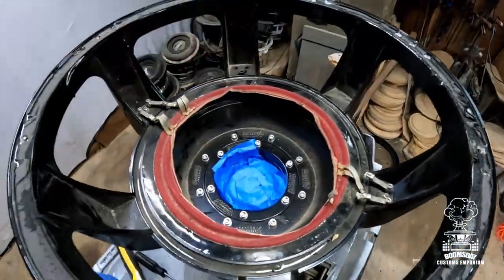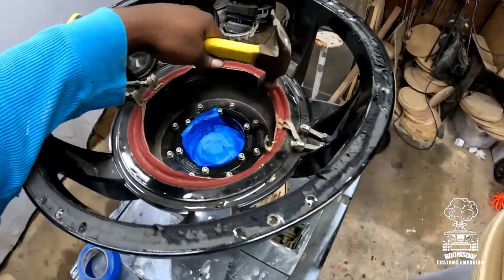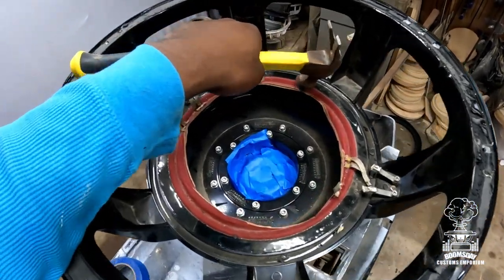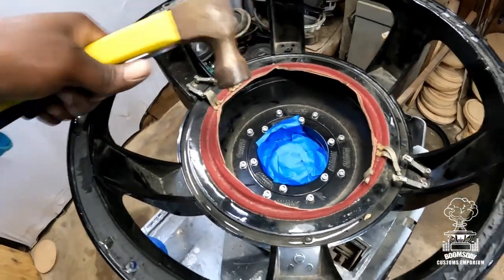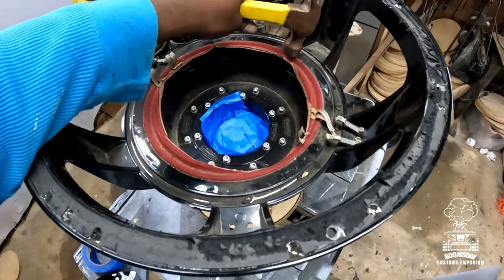Time to get the spider pack out. Now generally with the spider pack, I like to use a hammer and a flathead or a chisel to go ahead and just bust it and get it kind of up, because once you get a little bit of it up, the whole thing generally comes out. So it's a whole lot easier to do it that way for me. But that's generally what I do.